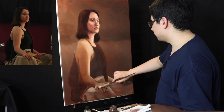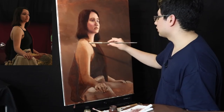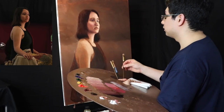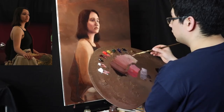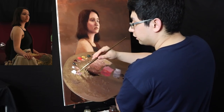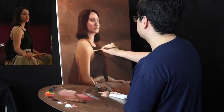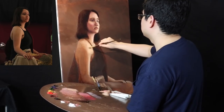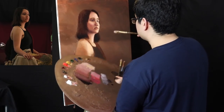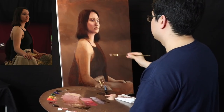Remember, the purpose of the local color stage is to introduce the average color within a certain region. Once that stage is completed, we will go in and look for more elaborate colors by relating colors to one another. We have three brushes here: a light-light brush, a middle tone, and a dark brush. Right here we're going to be pushing the plane for the side of the shoulder — a little bit of a pinkish color, keeping color variations to a minimum.